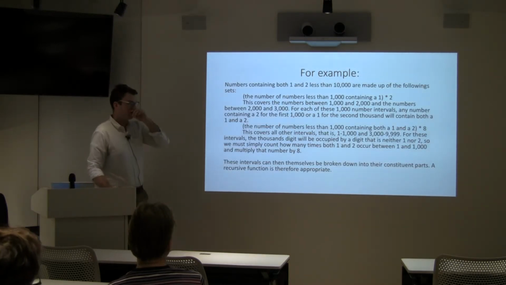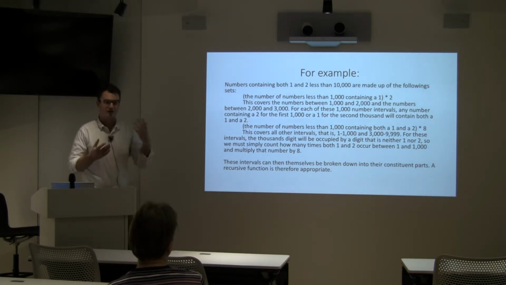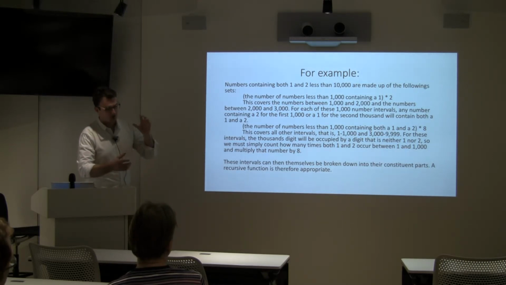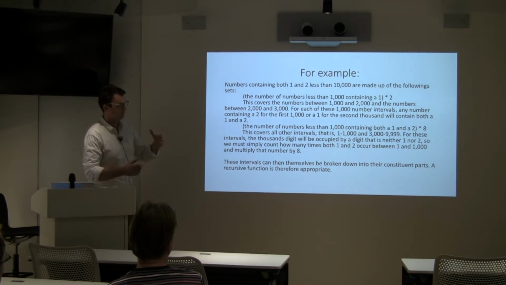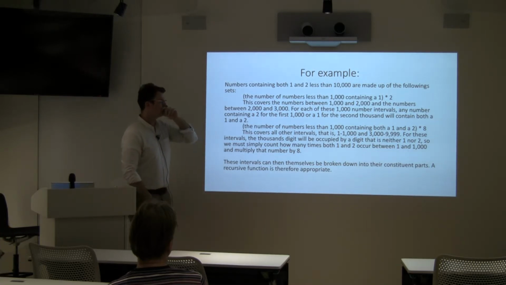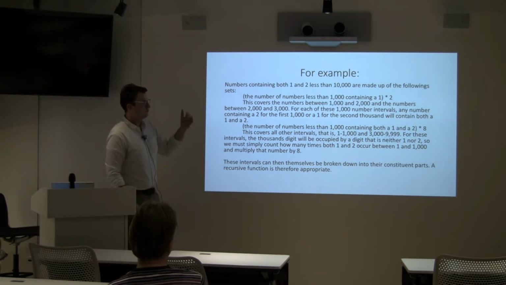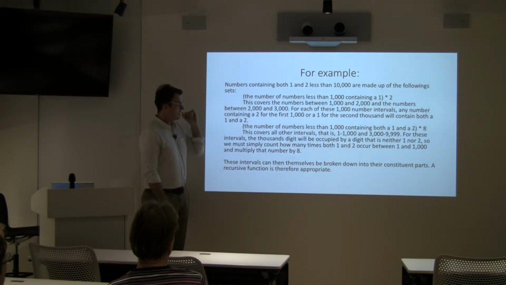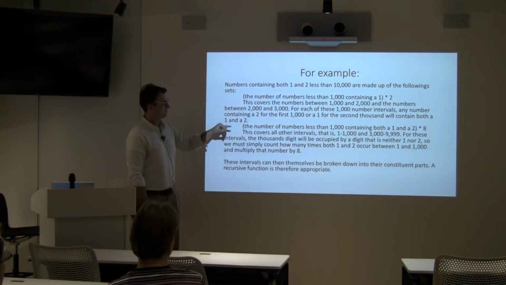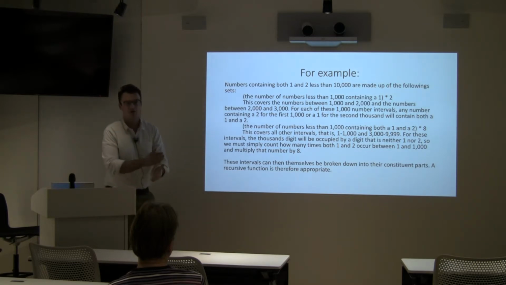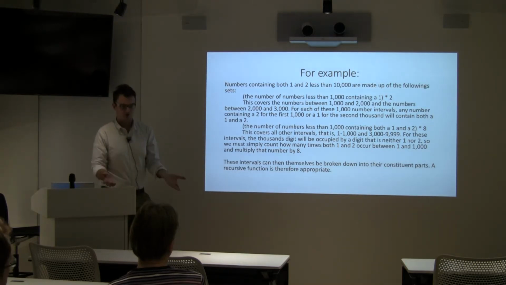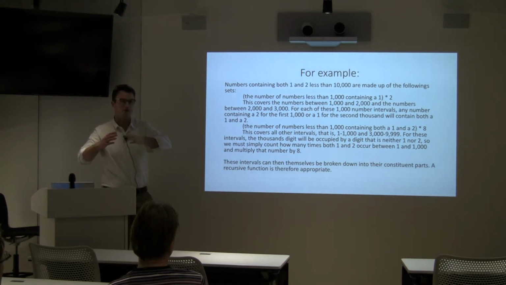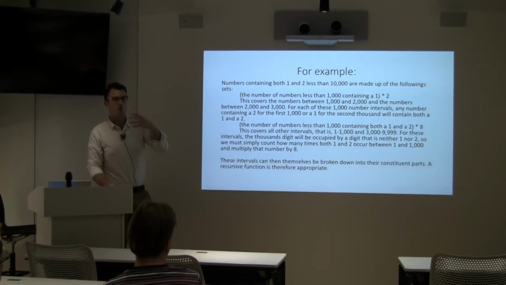So this is just an example of that, right? How to come up with a definition to count the number of times that a number appears less than, for instance, 10,000. So 1 and 2, right? 1 and 2 are going to be in every number between 1,000 and 2,000, or 2,000 and 3,000. For instance, between 1,000 and 2,000, you will always have a 1 in front: 1,019, 1,099, 1,317, 1,554. They all have a 1 there. So you just have to figure out the number of times that 2 occurs. Similarly, with the numbers between 2,000 and 3,000, you just have to figure out how many times a 1 occurs.